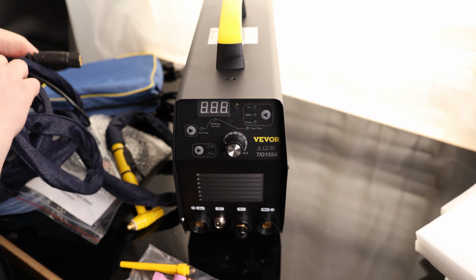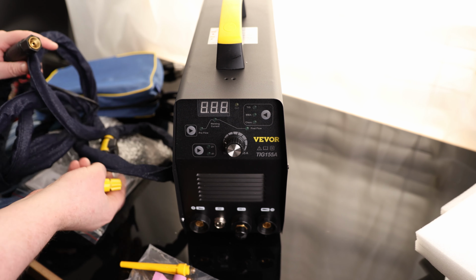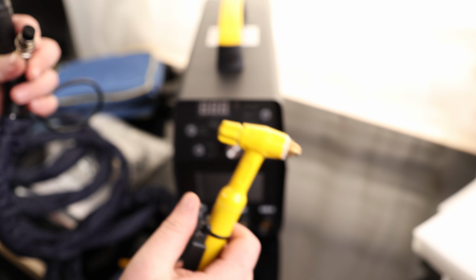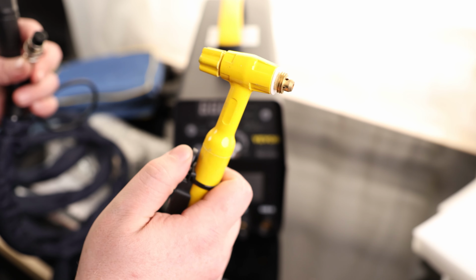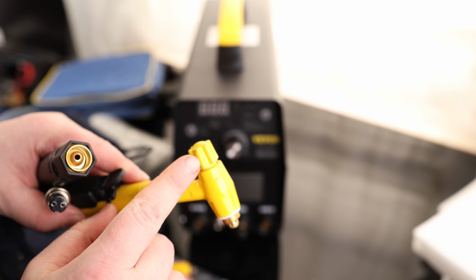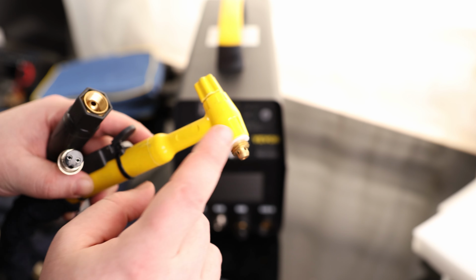And then we've got our torch. And I really like this. It's not denim, but it kind of looks like a denim. A little jacket for it. On the back, we got our power, we got our gas, and then for the torch, this is just a finger operated. Does not feel analog, so I think that it's just on and off, which is not a problem. But it does look like we have a back cap already on, so we have a short back cap and we have a long back cap. So if we need to fit this in a tight area, we can use that.